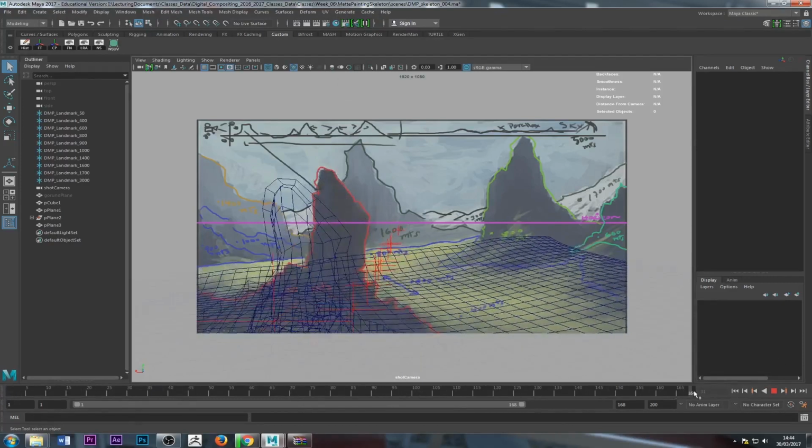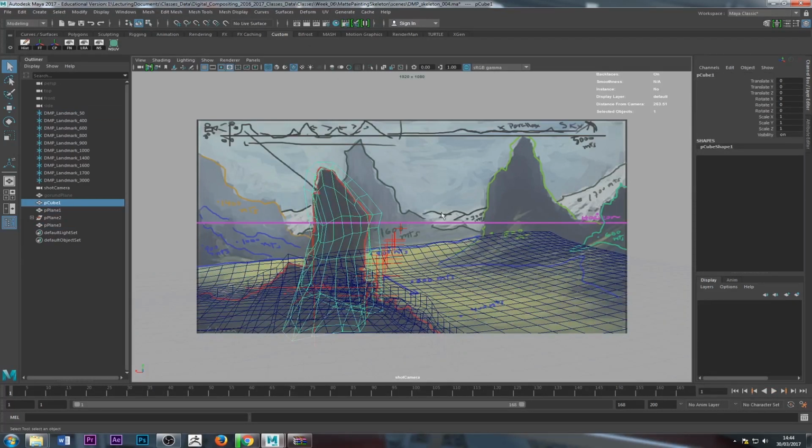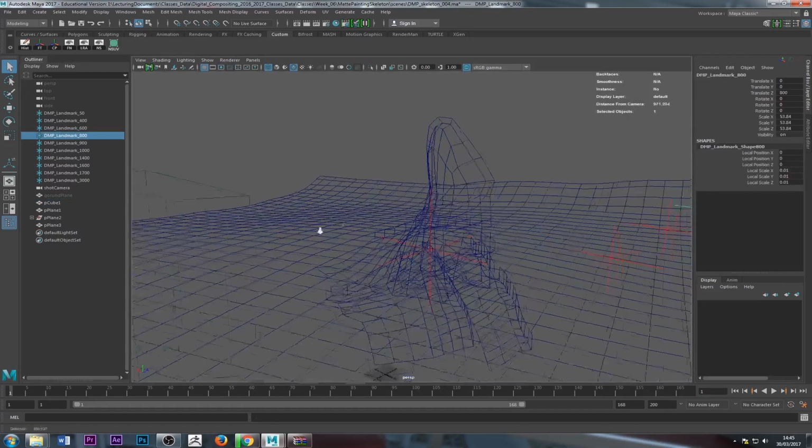So pretty much what we have to do now is start modeling the elements. We've done this so far, okay? Now you have to start creating these elements. I'm going to create the 800, the 600, the 1600, and these in the background quickly. Because we have this already done, we just have to find the approximate distance from the camera of this guy, and then start creating some basic geometry. This guy is supposed to be 800 meters, so we created a landmark for that, which is the 800 meter here.